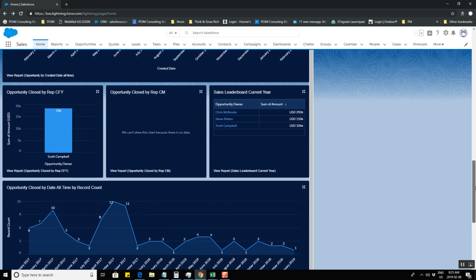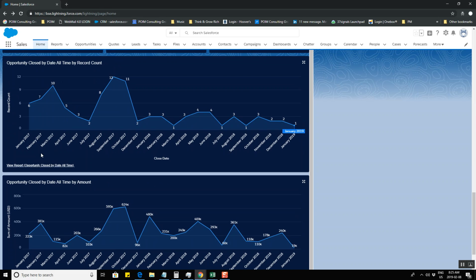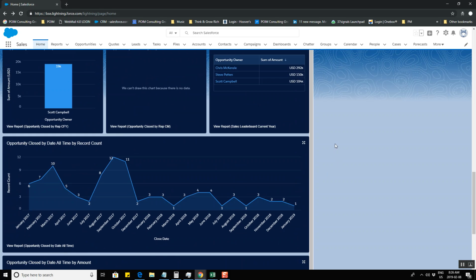And then down at the very bottom part of the report or the dashboard, we've got opportunity closed. So I've got it by your current fiscal year. So there we are, and that's what it is per month. Here's kind of a leaderboard, and I'll go in and look at the time frame. So this is calendar year up here, and then down here again we look at it, opportunity closed rate. So those are the things that we look at. So we're going from the 2017 to today. What is the count? And then we also look at what are the dollar values associated with this.